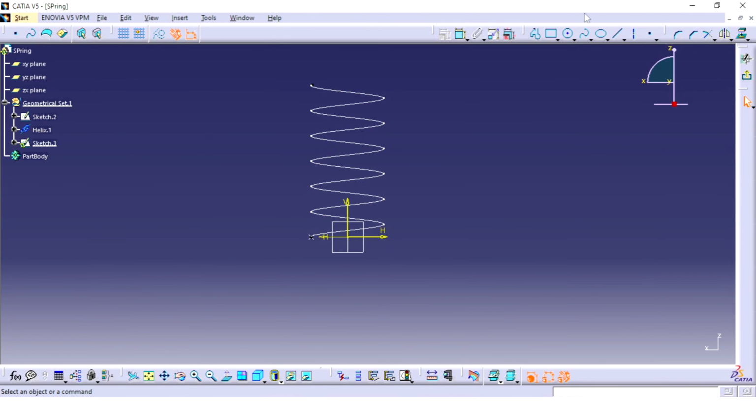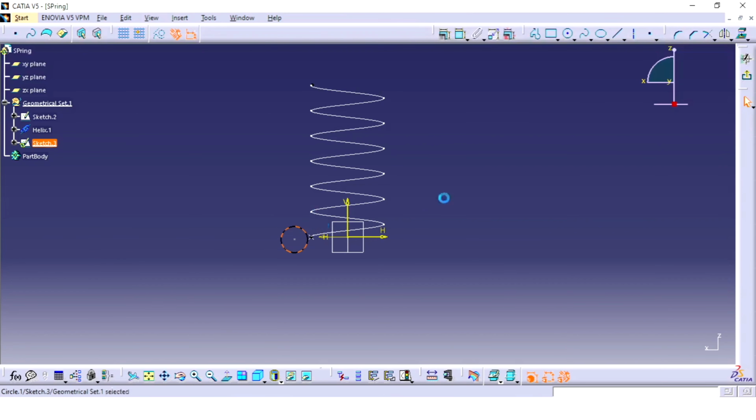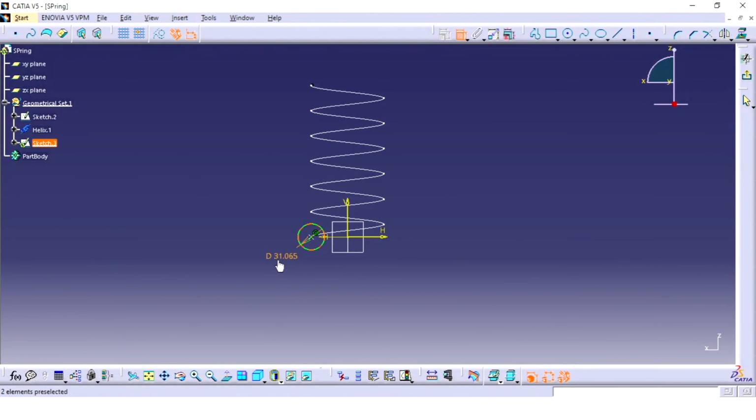Here we have the point. Now click on the circle to create a circle. Okay, and double click on the constraint tool, click on the center of the circle and click on the point. We can select both by right clicking, click on coincidence. Then the wire diameter is already given here, which is 15 mm. Okay, now our wire diameter is created. Now click on exit workbench.